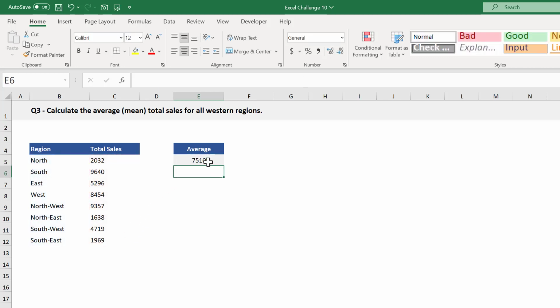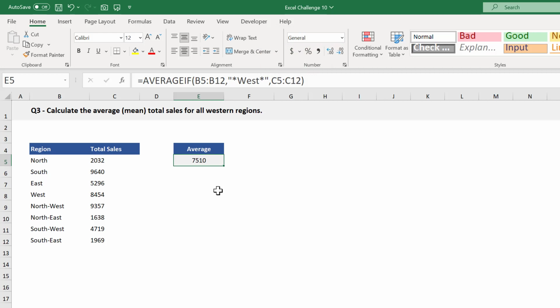The AVERAGEIF function looks in B5 through B12 for any cells containing the text value of West. The asterisks, or wildcard characters, on either side of West ensure that any text coming before or after West is considered a match.